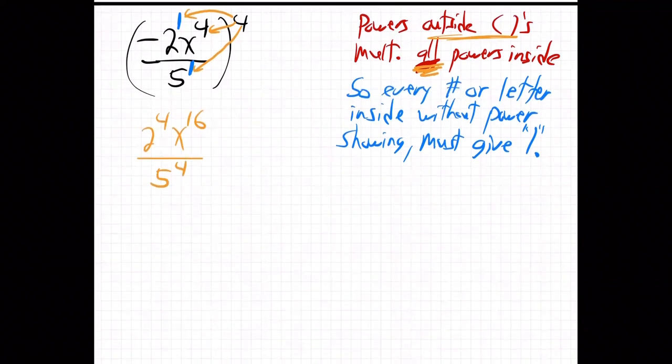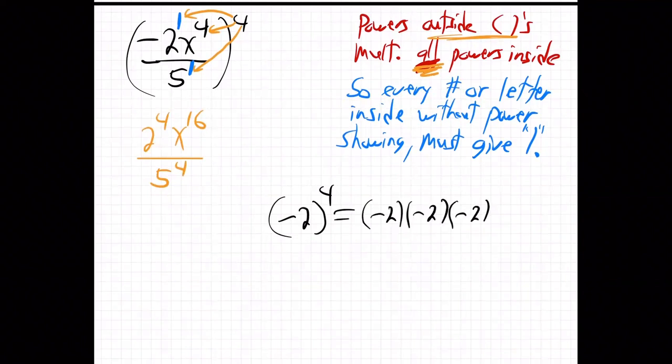That's really important. Let's just think about this for a minute. What if I gave you negative 2 to the 4th power? Well, what is that really? It's negative 2, negative 2, negative 2, negative 2. It's 4 negative 2s, which is positive, and it comes out 16. My key point is it's positive. Why? Because it's four negatives. Every two negatives makes a positive, and every two negatives again makes a positive. So that's why it's positive.